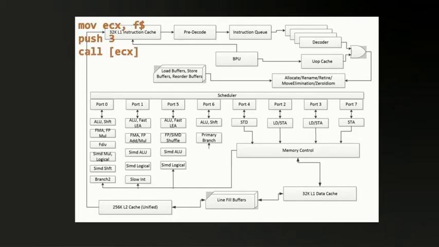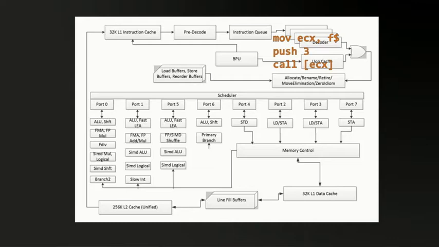So I've got my 3 instructions at the top left. The load from F into a register, the push, and then the call from whatever we've loaded. And let's say they all exist on the same cache line. So in one cycle, they all get loaded. In one cycle, they all get decoded. And the scheduler is able to understand, hey, this is really a move instruction. This is really a push. This is really a call. Then the scheduler takes over. And this is the scheduler that can actually dispatch 8 instructions every cycle. So it looks at all of these at the same time.